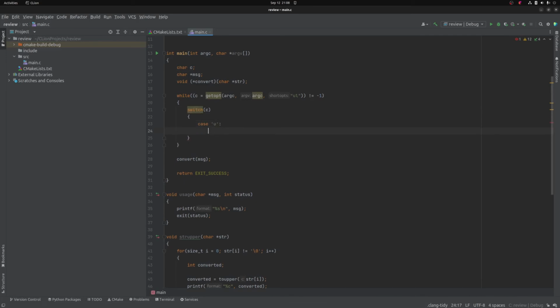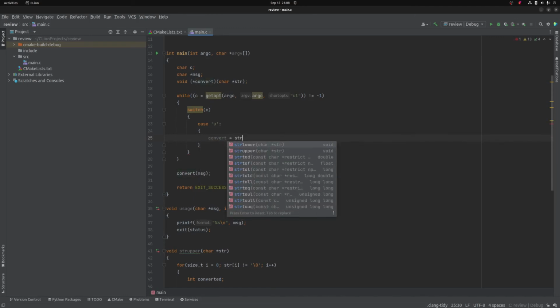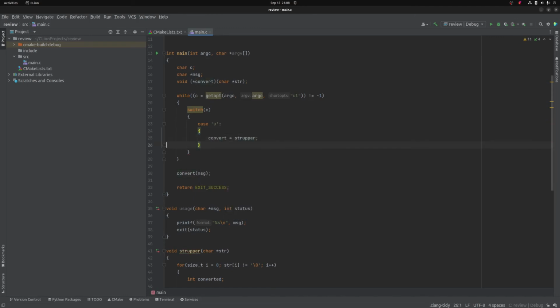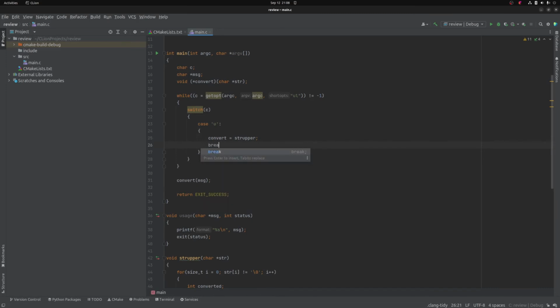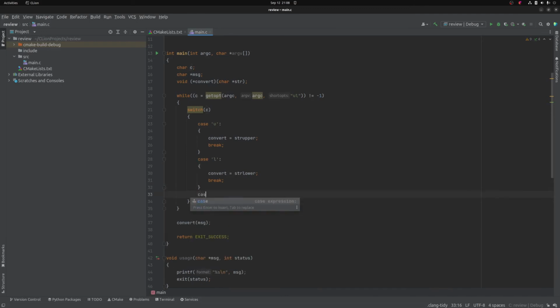getopt returns each flag it finds in argv in the order that the user passed them on the command line. The argument for the current flag is available in the optarg variable. If the user forgets to pass an argument to a flag that requires one, getopt returns the colon character. If the user passes an unknown argument, the question mark is returned.